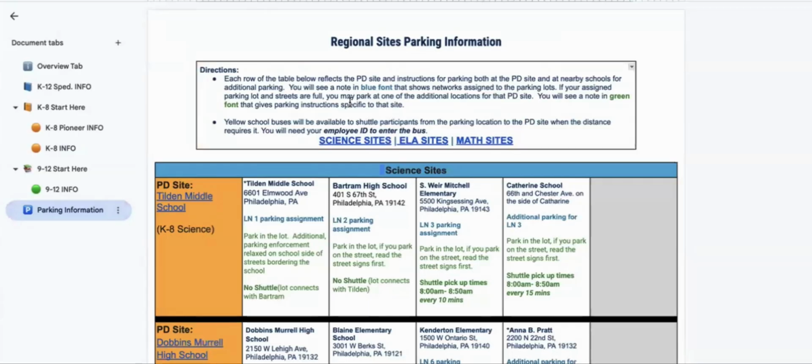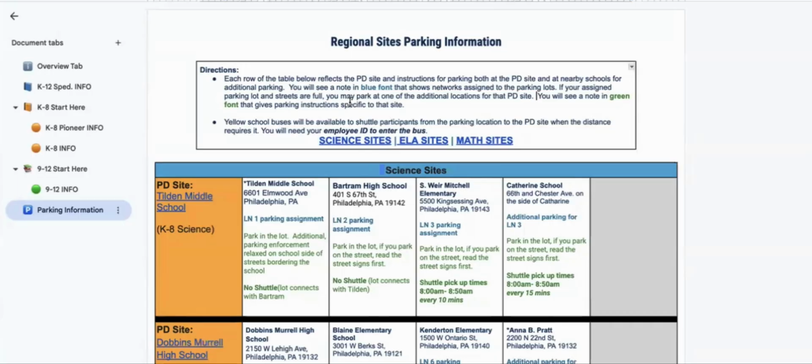Each row of the table below reflects the PD site and instructions for parking both at the PD site and at nearby schools for additional parking. You will see a note in blue font that shows networks assigned to the parking lots. If your assigned parking lot and streets are full, you may park at one of the additional parking locations for that PD site.